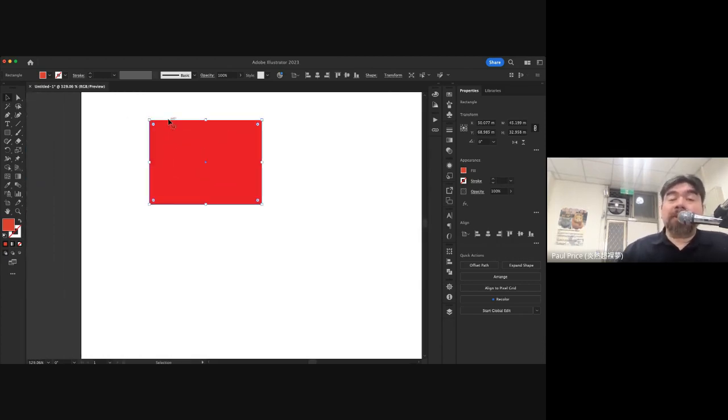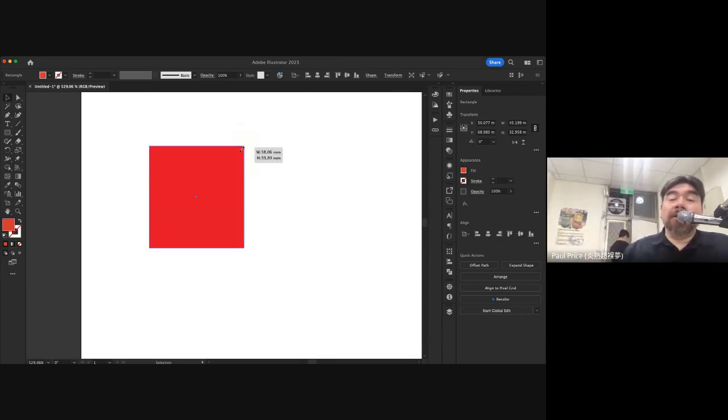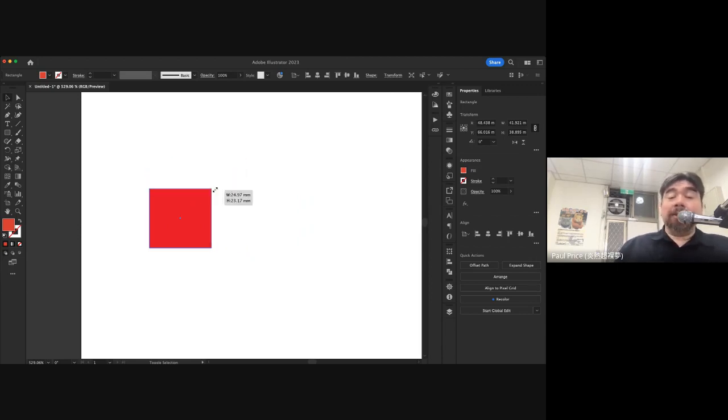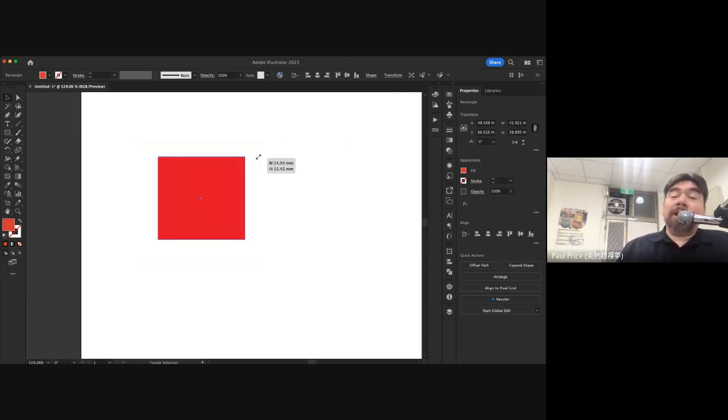Once you select the object, notice that there are a couple of squares. With the squares you can scale your object, but if you want your object to keep the same proportions, press the Shift key. If you also press down on the Alt key on a PC or the Option key on a Mac, you can scale it from the middle.